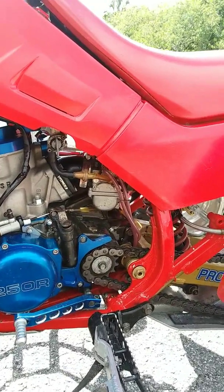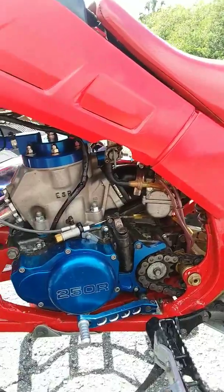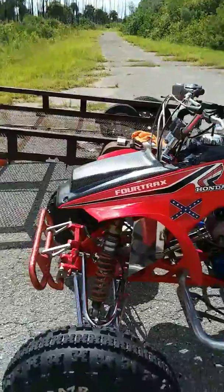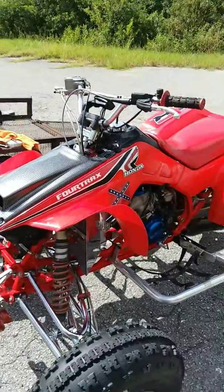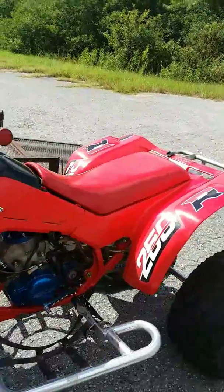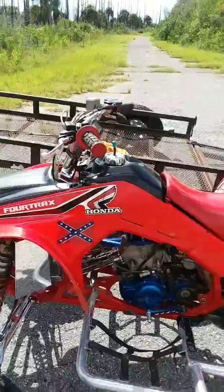It's a little bit on the bottom end I didn't like. It just kind of felt like it sputtered and blah, blah, blah. But getting that new carb, I thought that was just going to be the answer to everything. It's just been a pain to try to get it to get right. I mean, I've been fighting with this thing and fighting with it. Got it all put back together again now.